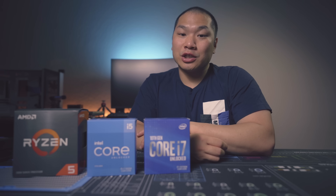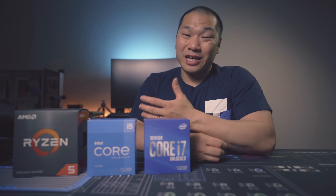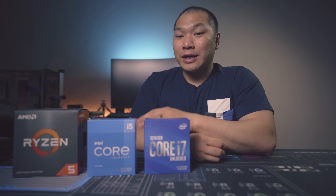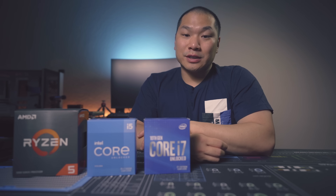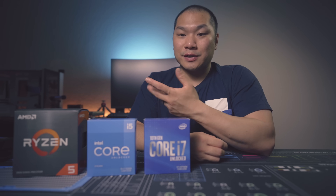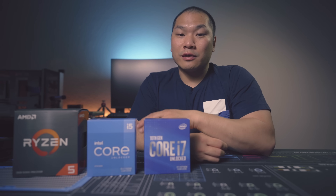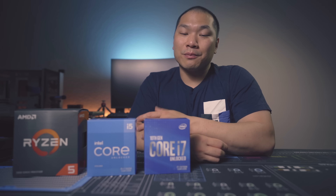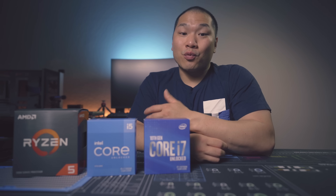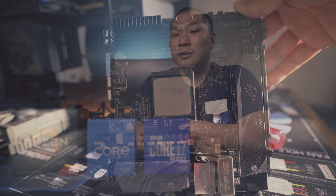Here's my general recommendation. If what you're doing is an in-socket upgrade — so if you have a B450, B550, X470, or X570 motherboard that can be upgraded with BIOS support for Ryzen 5000, or a Z490 motherboard for Intel's 10th Gen — then I'd say just stick with the socket you have already. If you have an AMD motherboard, just go with the 5600X, and vice versa. The differences aren't stark enough to warrant a board change, and I think this will likely favor the 5600X a bit more, since the B450 and X470 platforms have been around longer, meaning a more meaningful upgrade — such as from a 2600 to a 5600X.